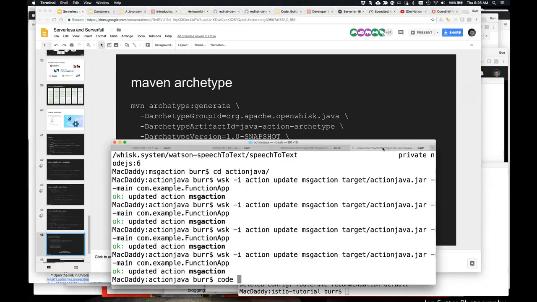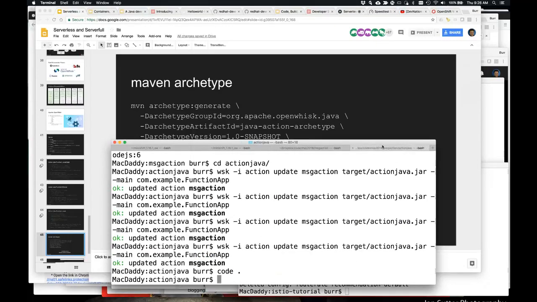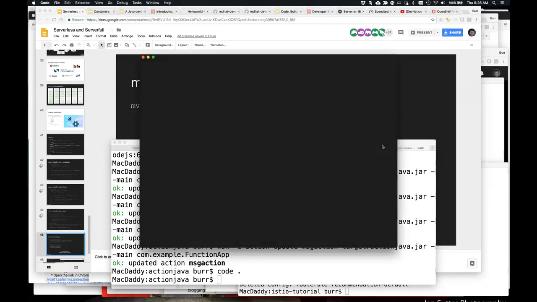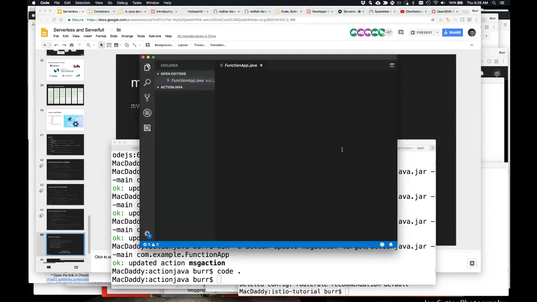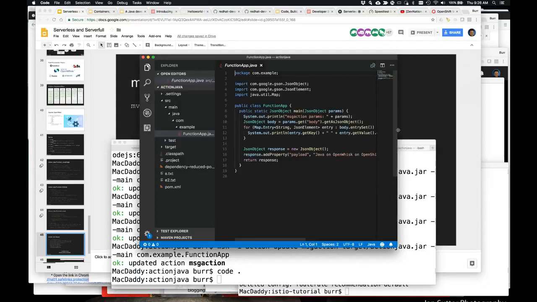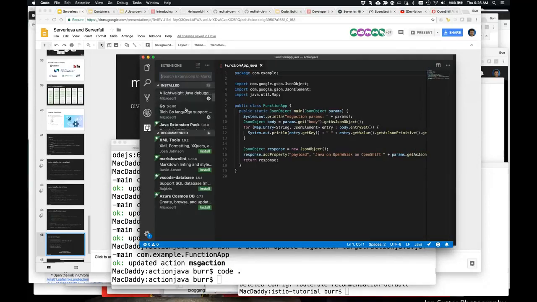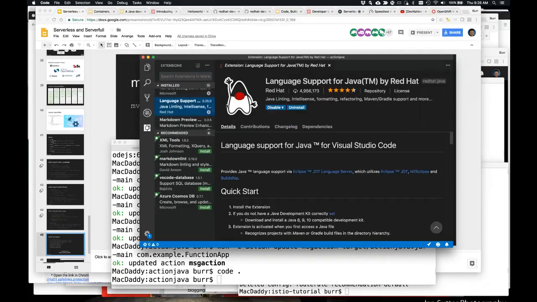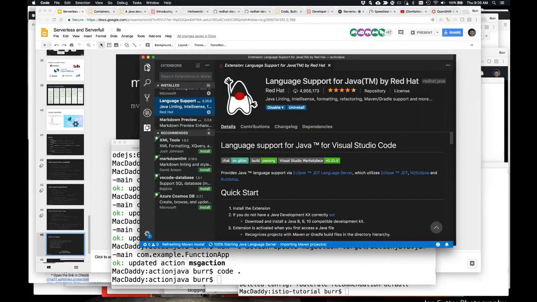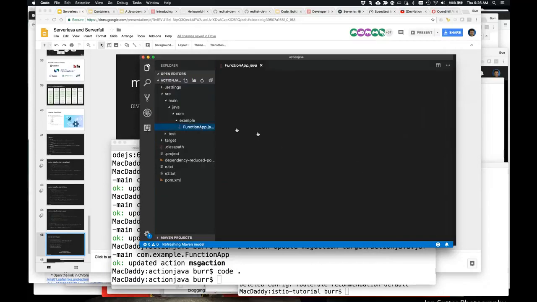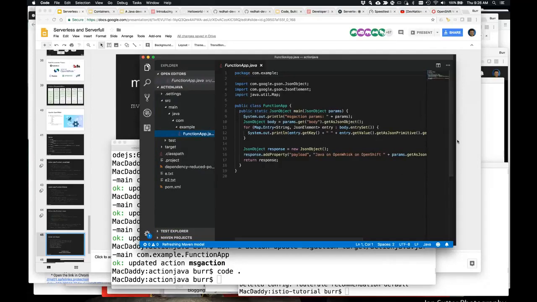And actually, let's do this real quick. Let me bring up the code base for the Java piece. I say that only because I'm a Java person. So here's what the Java code looks like. And again, it gets generated for you automatically. I'm just using Visual Studio Code here, Visual Studio Code with the Red Hat plugin for Java. See right here, language support for Java from Red Hat. Almost 5 million people have downloaded it at this point, so that's awesome. But that's what I'm using. And you can kind of see what this thing looks like right now. Pretty basic code base. It's just input JSON, processing the parameters, output JSON. That's really all it's doing, enumerating them all.